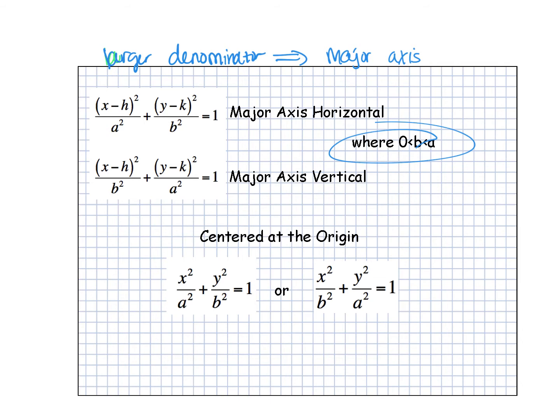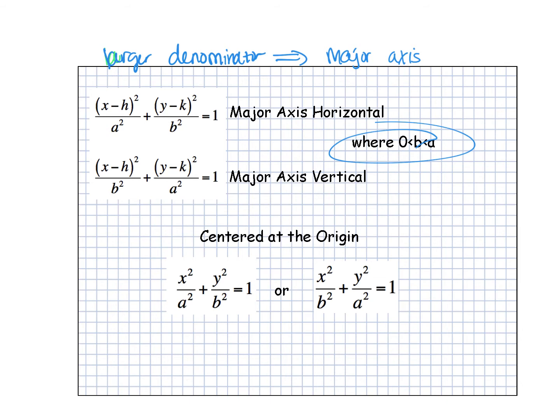So in case you couldn't hear at home, Akshay's saying, if it's a larger denominator, doesn't that make that part of the equation, the fraction, smaller, for sure? But the relationship between how you add and subtract the A and the B to get to your vertices, the outside points, the best way to prove it to yourself is to use a table of values and see how that works out. Essentially, by the rule, we're taking these A's and B's and adding them to either the X or the Y coordinate of the center, and then we're finding those points.